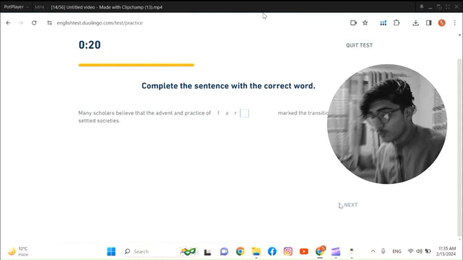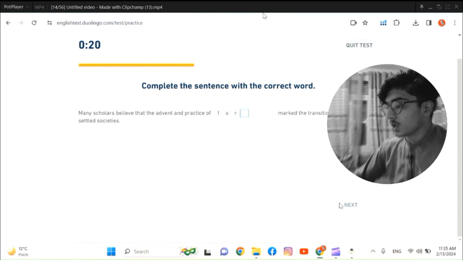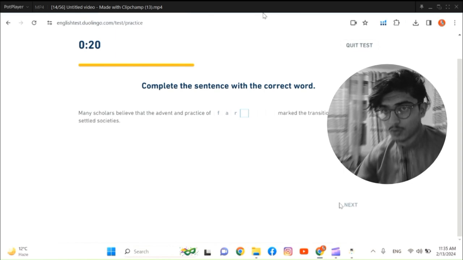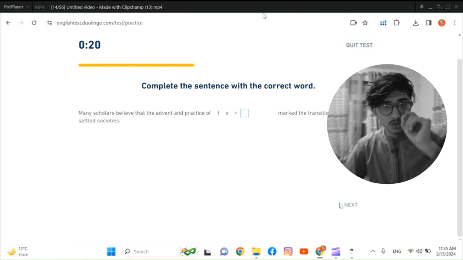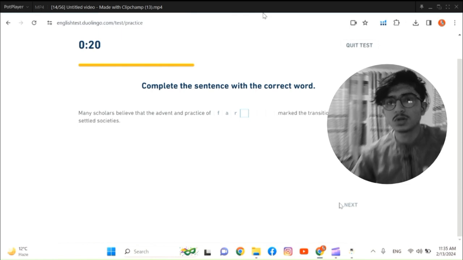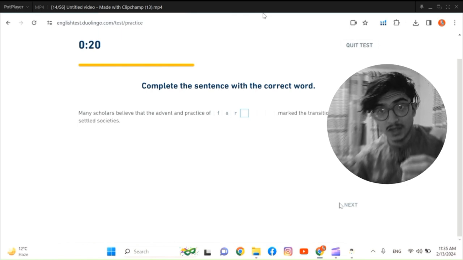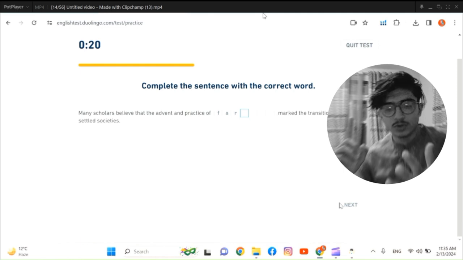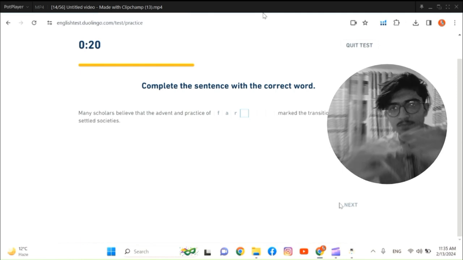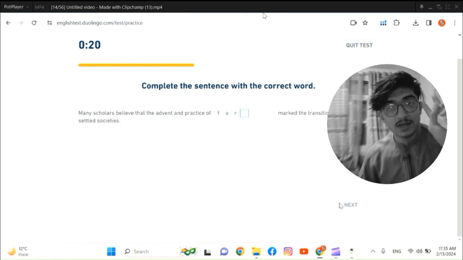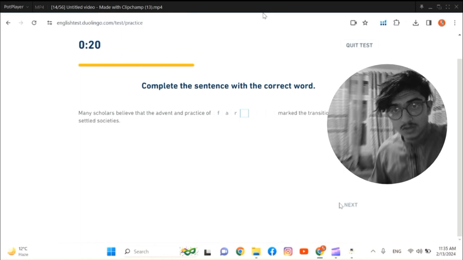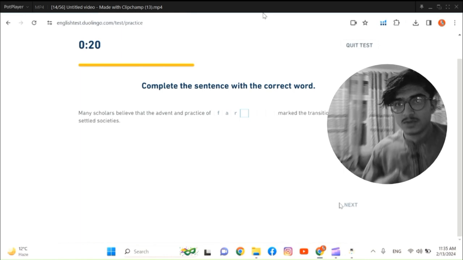If you really want to ace this question type on the Duolingo English test, I'm gonna give you two tips right here. Number one is just read more books. Find your interest, and just start reading. If you're reading books, newsletters, newspapers, posts, just go for it. Reading is the key. And number two is read specific books which are called Select Readings, and I've already mentioned them in my previous videos.